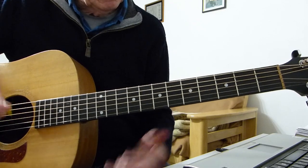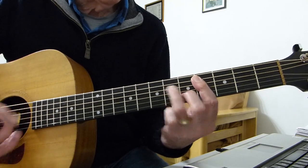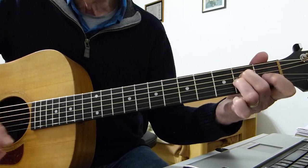Okay, so that's the basic chord sequence. C sharp minor 7th, A sus2, E.